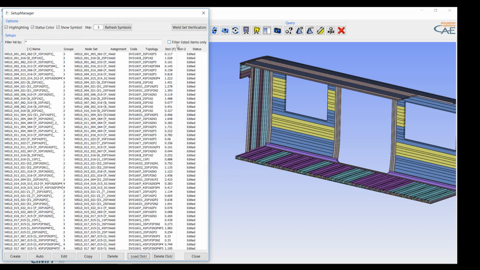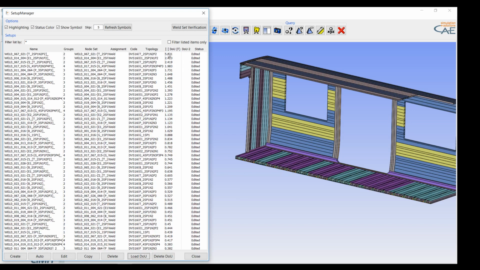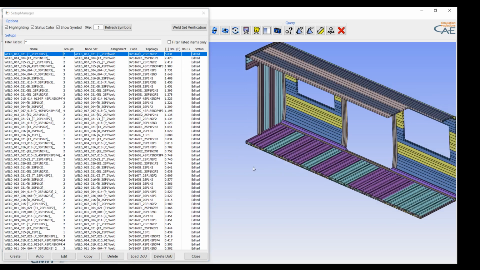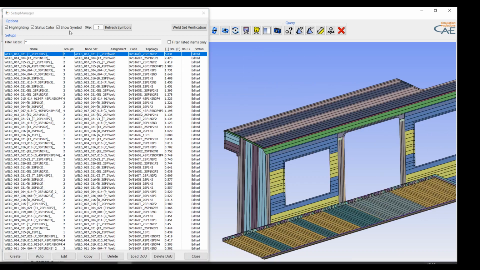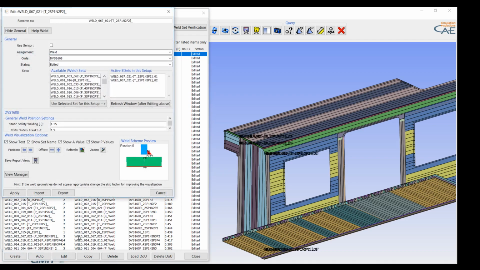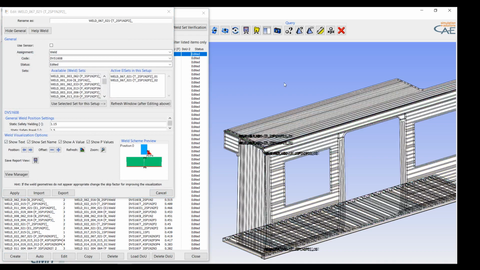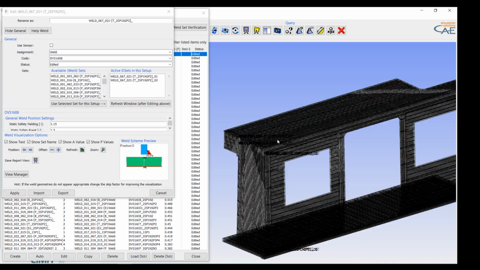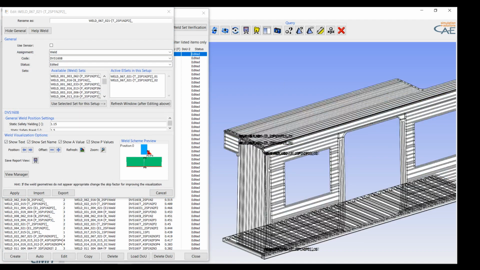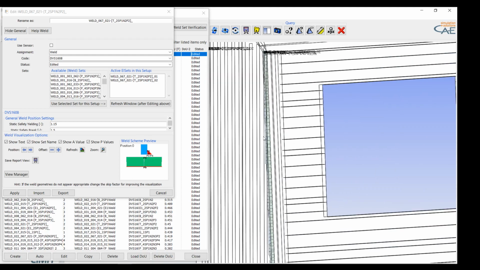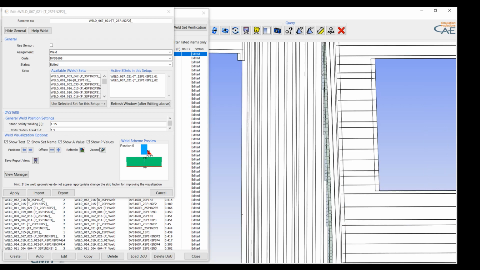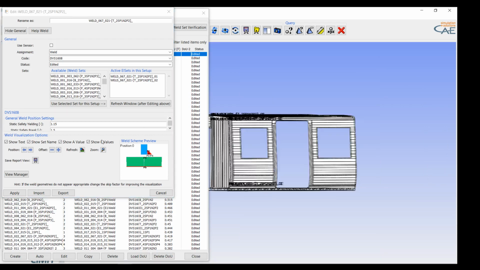And I can sort my setups according to this loop, and then I can switch to this specific weld setting by simply clicking the edit, and then I can look how and where this weld is positioned. Yeah. So zoom once more.